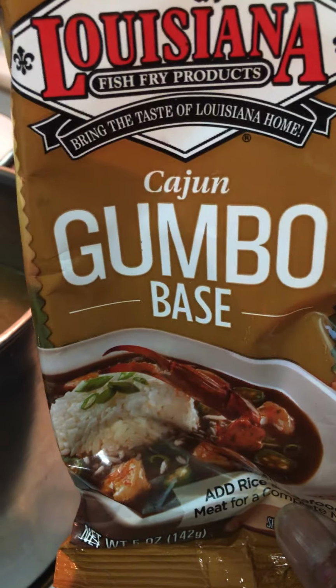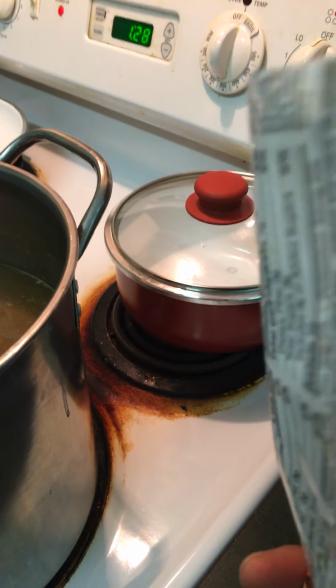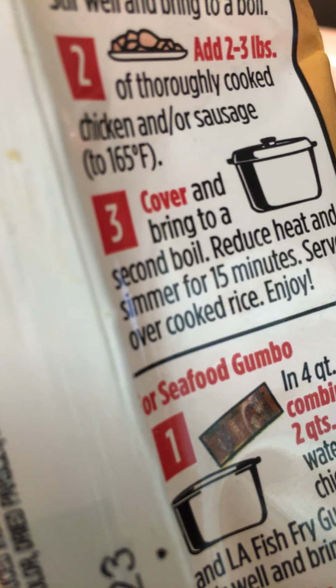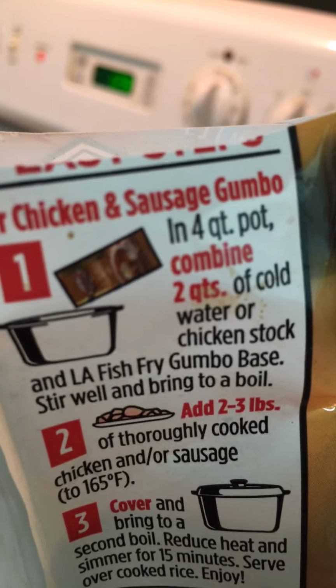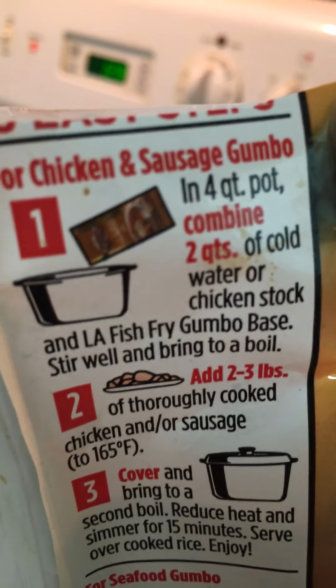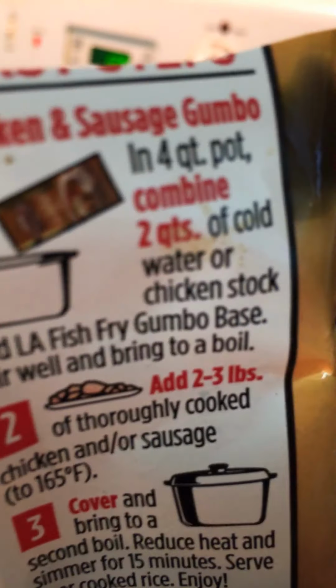Cajun gumbo base. So I add that to my pot, it tells you everything on the back, how to add the gumbo base. Now, this is just the way I make mine. I'm one of those kind of cooks that likes to cook things and get it done so I can eat, so I can feed my children. So it tells you in the back to add two quarts of cold water or chicken stock. So you can do one of the two. You can do the cold water, you can do the chicken stock.